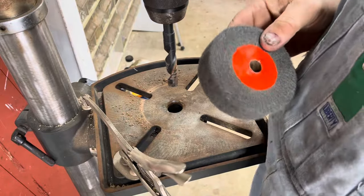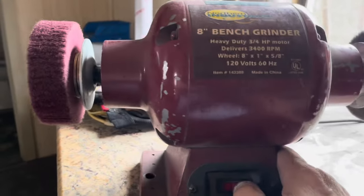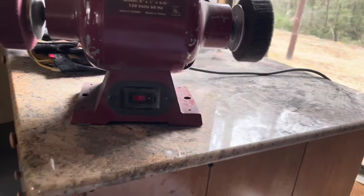And there we have a 5/8 arbor. All right, back to the drawing board. All right. Okay, one down. Now I've got to sweep up in here.